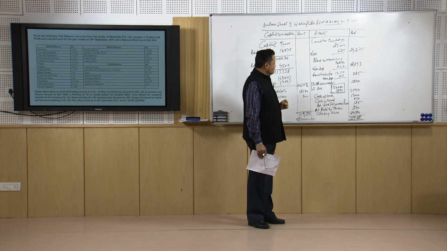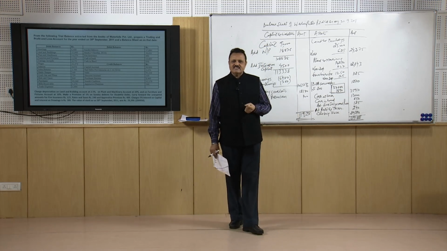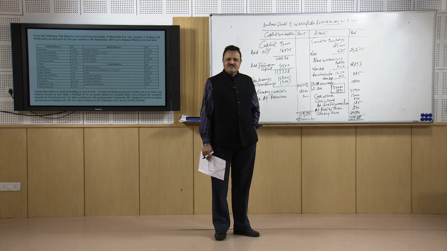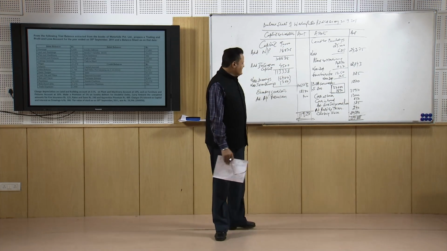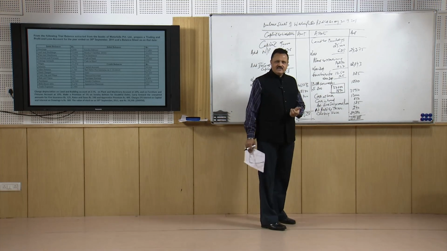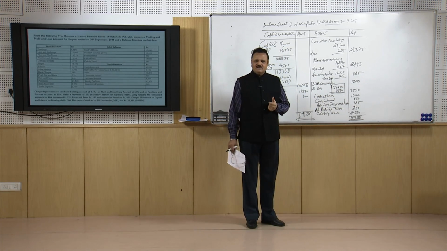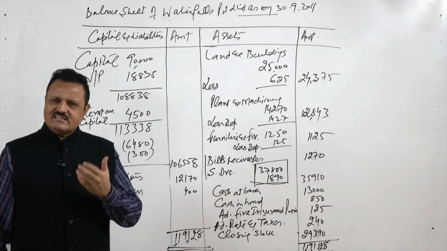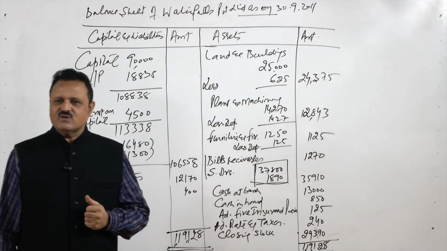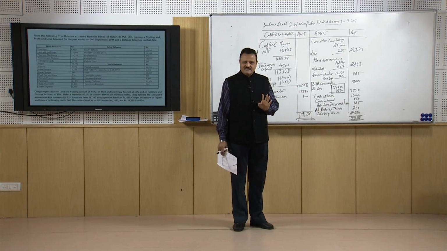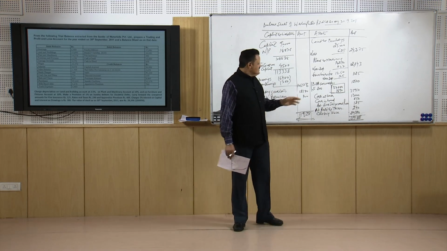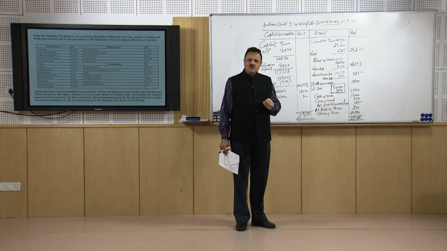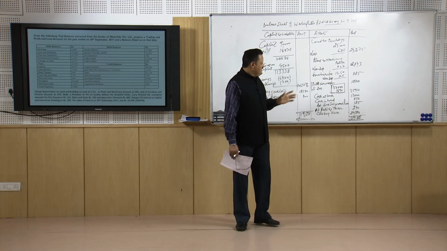Then sometimes there are bills which are called accommodation bills. Accommodation bills are where no real purchase of goods and services takes place. One company, to help another company financially for a short period, creates a document saying we have sold to XYZ Limited and XYZ Limited will pay us after 60 or 90 days, but actually no purchase or sale has taken place; it only helps the company. Waterfalls will go to the bank with this bill and show the bank that we have sold goods worth rupees 1270 to XYZ Limited.